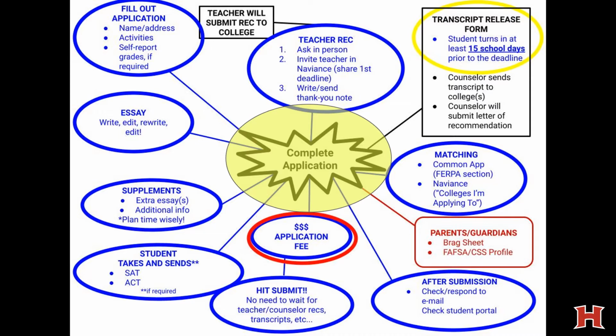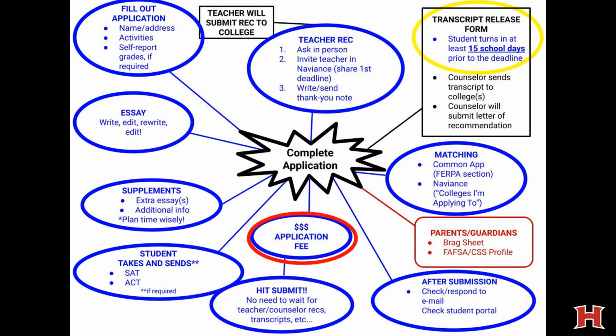From the slide, you can tell that most of this involves the student. This, of course, doesn't mean a student is on their own. Remembering that every student is different, some will need support in organizing the parts of the application and setting deadlines. They may need some help getting organized and figuring out what to do when. Others will need a second set of eyes on their essay or help brainstorming ideas for their supplemental essays. Use this graphic as a tool to keep track of all of the different pieces that need to be completed prior to your student hitting submit. We will go over all of the parts of a complete application in this presentation and answer some frequently asked questions at the end.